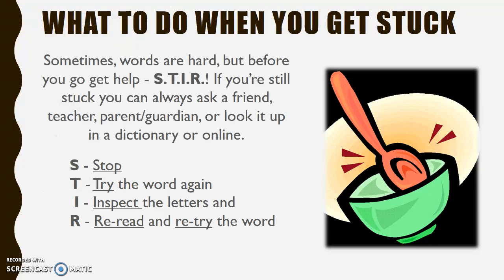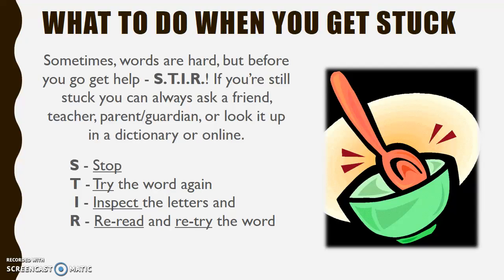Now we're going to talk about what you can do when you get stuck in a story. Sometimes words are hard, and once you're done trying context clues and you still might not get it, all you have to do is STIR. S-T-I-R. If you're still stuck, you can always ask a friend, teacher, parent, guardian, or look it up in a dictionary or online.